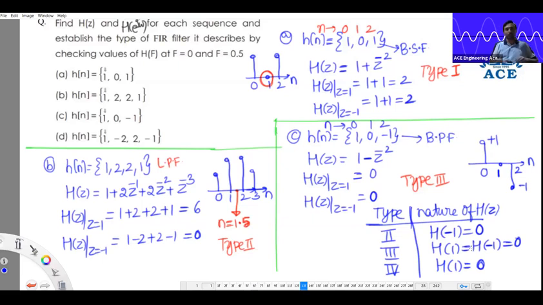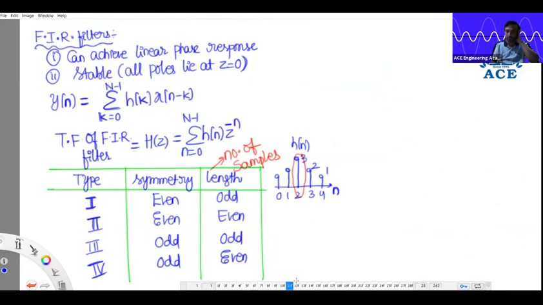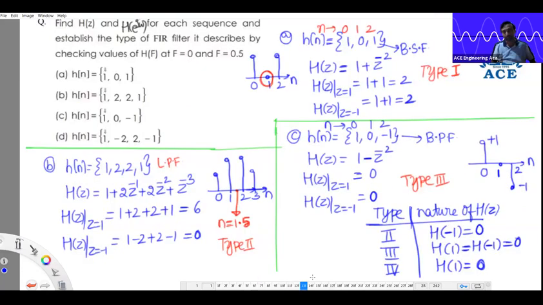If they want to give the question cleverly, they may frame it like this: which of the following filters are not possible under type 1, not possible under type 2? This basic table we know: low pass means 1, 0; high pass means 0, 1. Based on that, we can work it out. But you must be thorough with this table, otherwise you cannot answer the question.